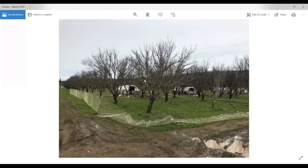So all the layer flocks, you saw that black tubing out there. So there's micro sprinklers running during the day. And so they are drinking off the micro sprinklers. And they are gravity fed to the nipple, but those barrels get filled at least once a day in the summer. I wonder because I drive by places where they have the water tank right on the house, and in this valley it's very hot, and I wonder how to keep the water cool enough that the hens will even drink it. Yeah, no, it hasn't been an issue.